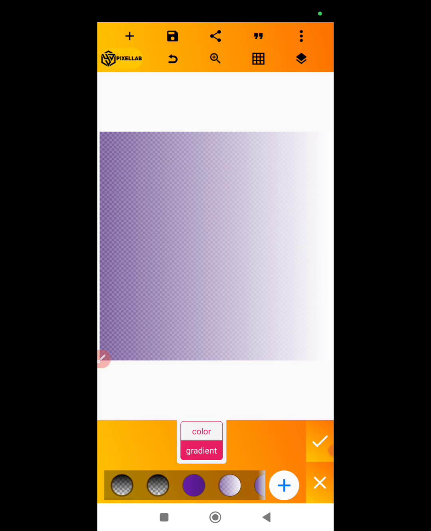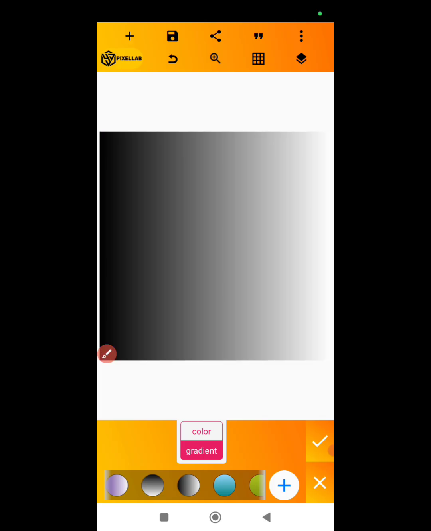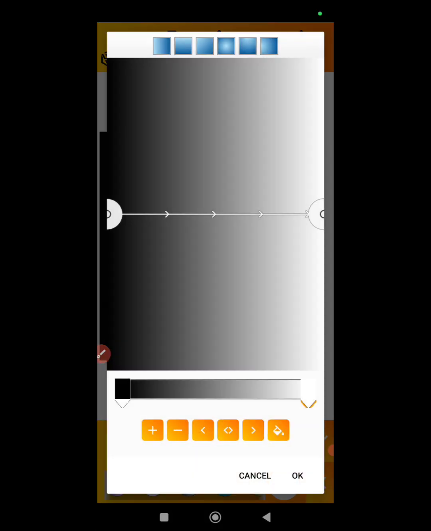Select this color hue. Now when you are done selecting, click on this plus arrow here. Then click on this to switch the color.